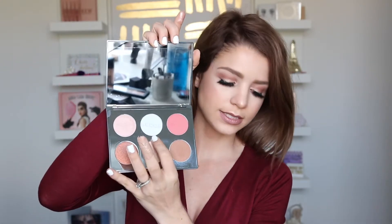The first shade I'm going to swatch is called Rose Quartz — it is one of their highlighters and is currently available. There's the swatch of Rose Quartz. The next one is the newest shade, called Icicle. Super buttery. This one looks like it's going to be really nice for all of you fair-tone people out there. Really, really pigmented — that's going to be really blinding. I actually put that on the high points of my cheeks right now.